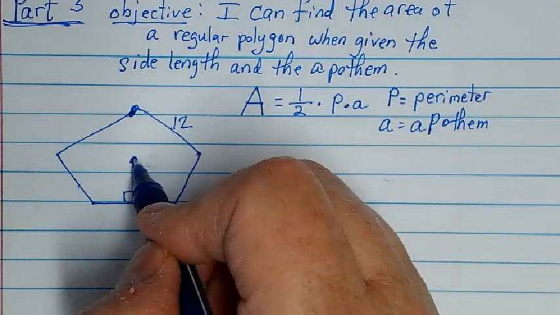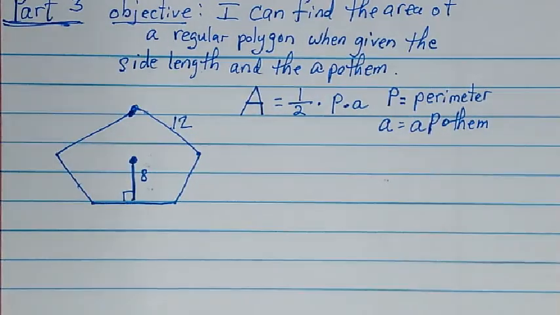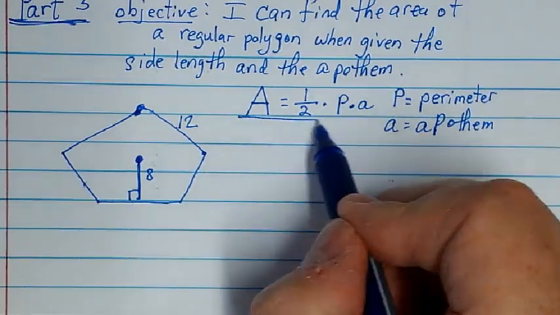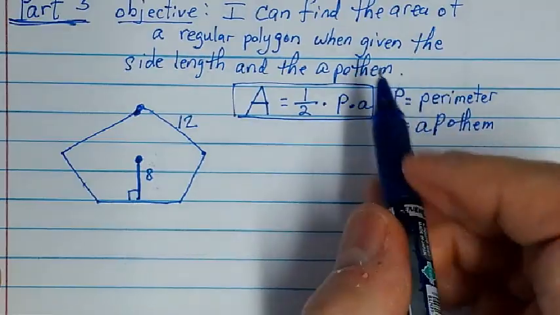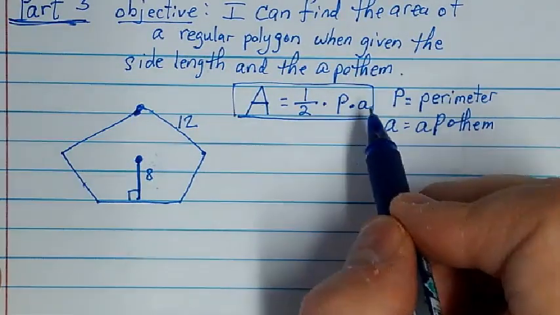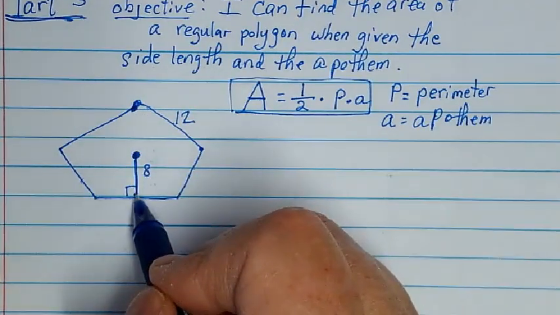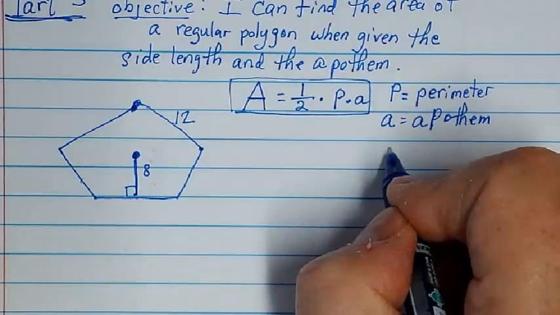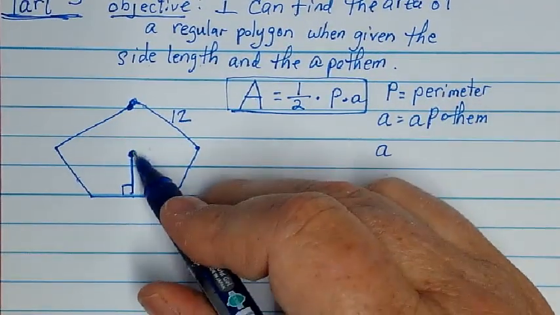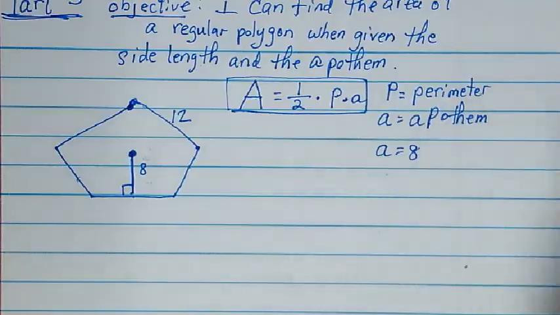So, the good news is, just like all reading skills, always look at your diagram and do two things. You should always look at what you're given and look at what you need. What you need is based on the formula right there. You need two things to find the area: the perimeter and the apothem. So you look at the diagram and you're like, wait a minute, I have the apothem. I'm lucky. I'm going to list that. The apothem is right there. It's 8. I'm halfway there.